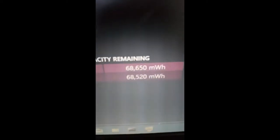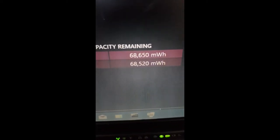Battery report. Okay, found it. It really is showing 92. Capacity remaining 68,650. So yes, this battery really has the capacity the seller has provided. I will do some tests. Okay, now the battery life updated and it's showing much more. So this probably is a very good battery, as we can see over here.